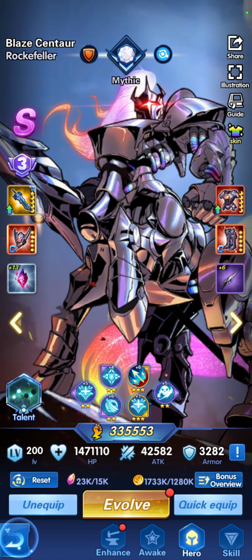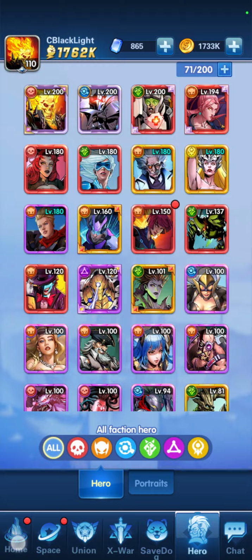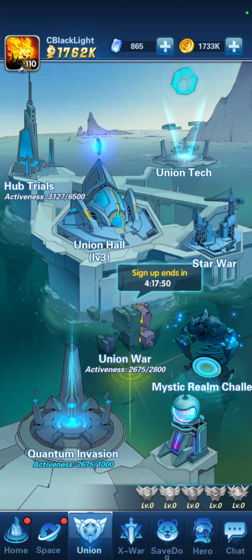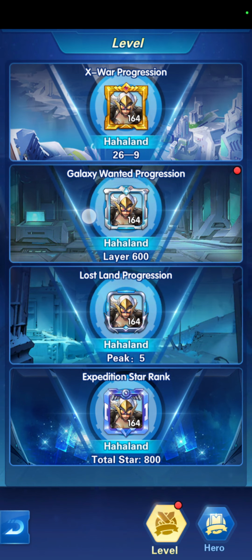So, now we kind of have a grasp more on how to get monsters. And I'll add an important point. Every time you enhance the power of your monster in Union Tech, here, this Union Tech, right? Beautiful, right? Go to the Hero Cup.